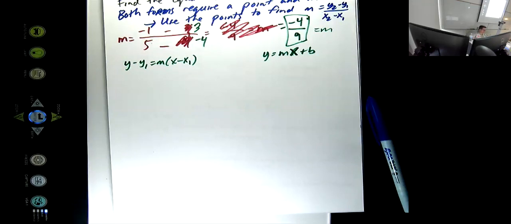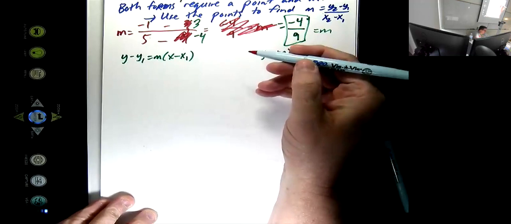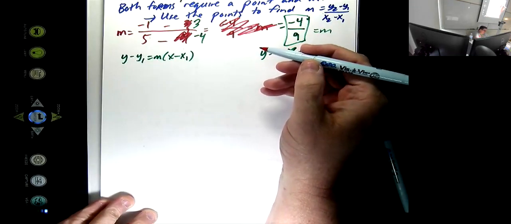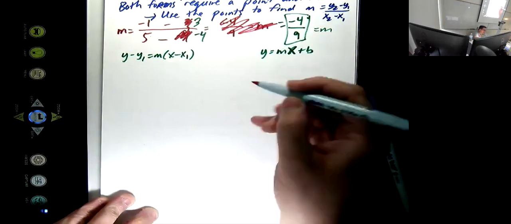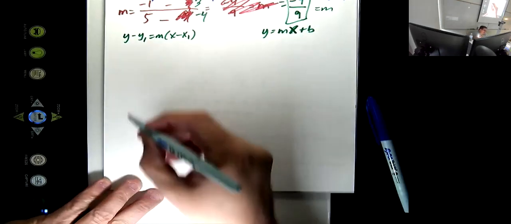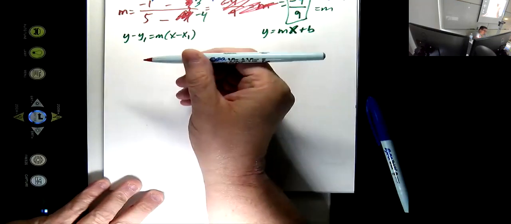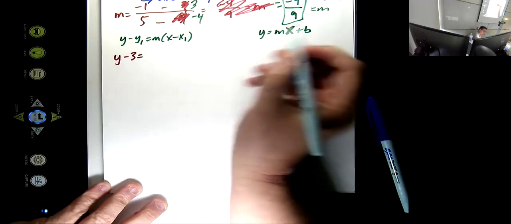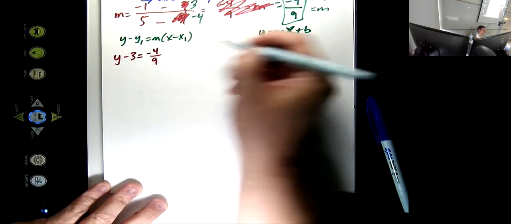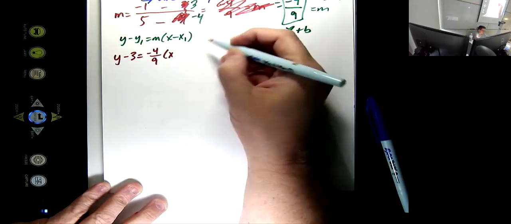The final question. You should get the same thing for both. Oh, okay. So, fractions. What were your two forms? Let's see which one was right. Are you wanting y minus y1 equals, like y minus 3? Okay, you went with that one. Okay, that'll work. y minus 3 equals -4/9 in parentheses x minus -4.